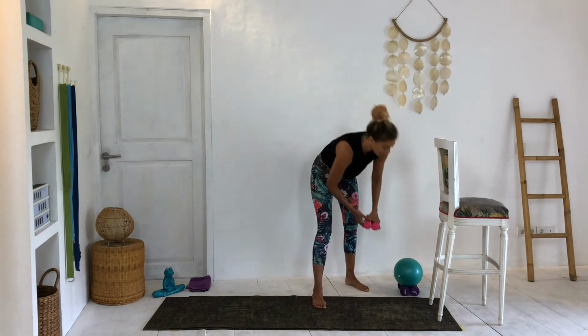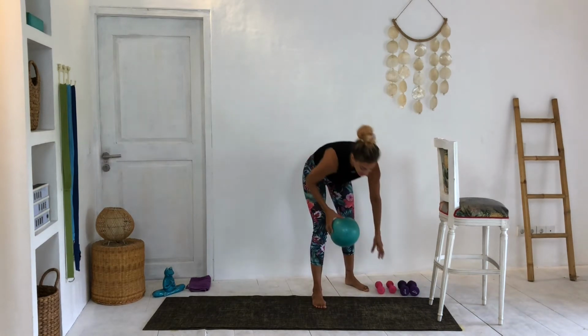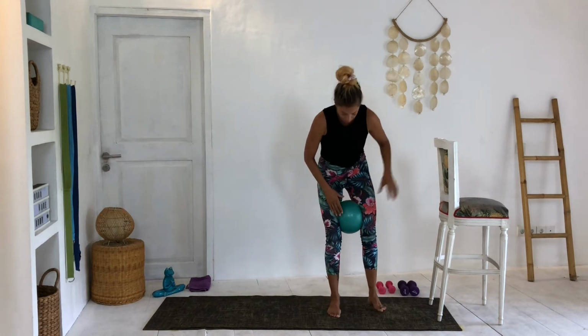Grab your ball now, facing sideways on that bar. Core is super strong. You can face towards it, it doesn't matter. Rise up onto the toes. Now from here, straight down. Let's just squeeze the ball, draw the belly in. Stay high on your toes, 45 seconds here. Suck the stomach in. Now let's pulse down.